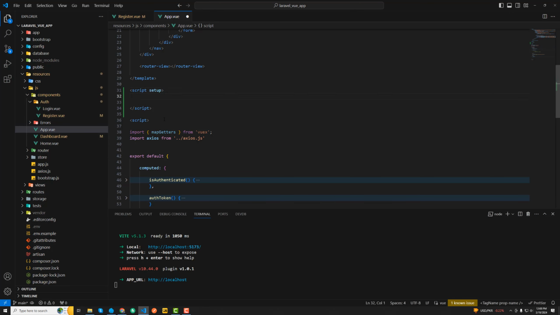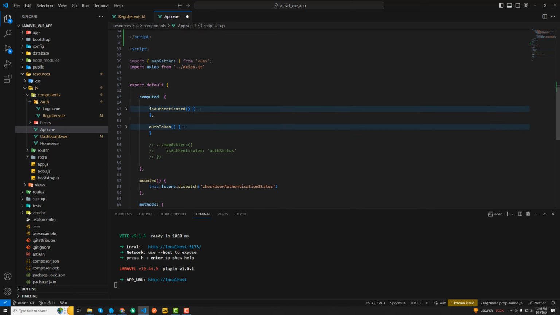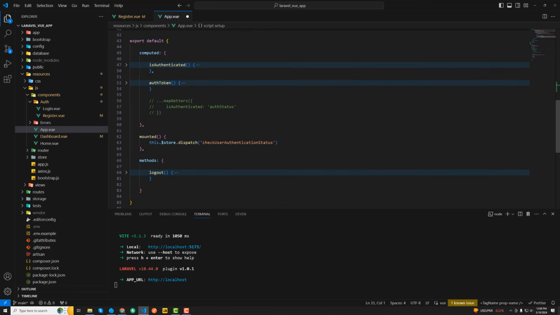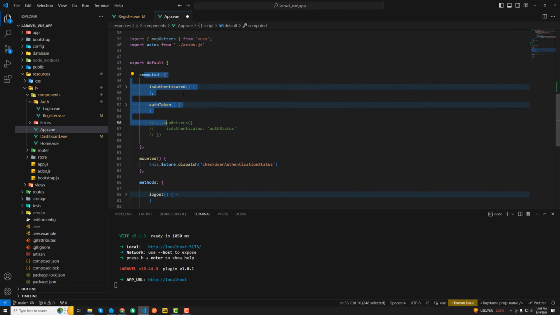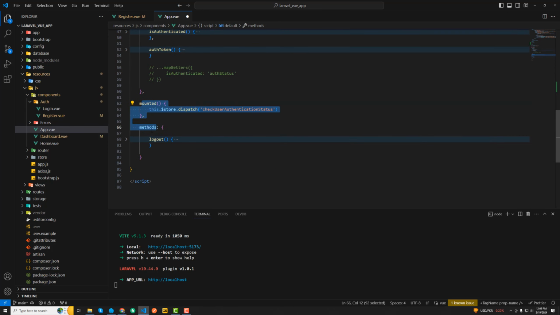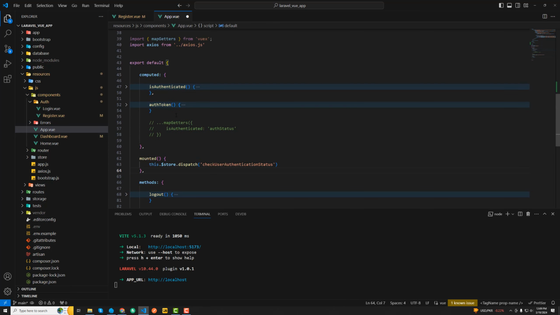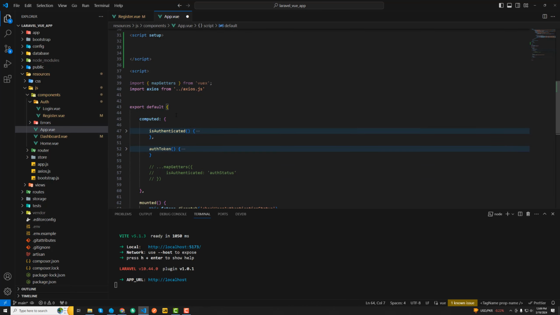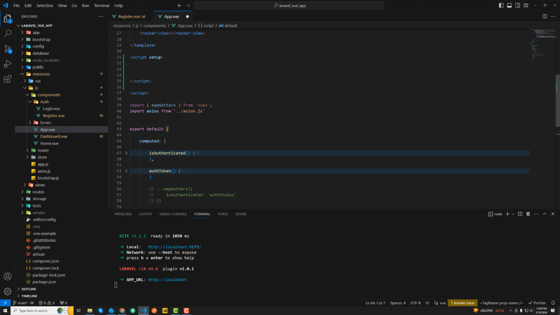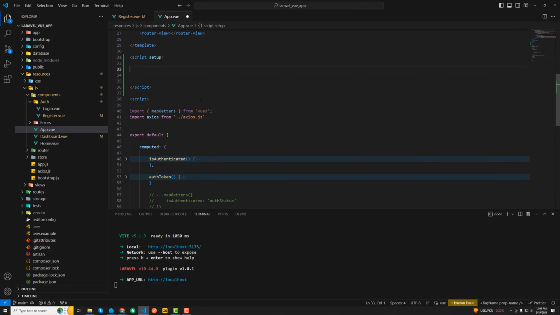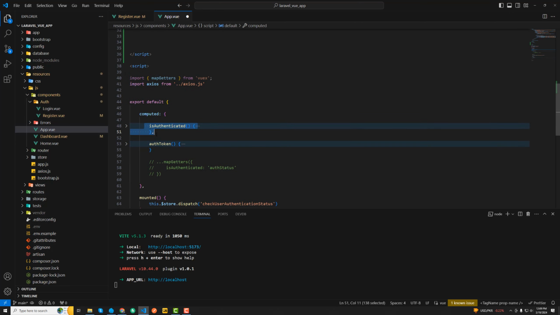Okay, use this setup, and I'm going to basically use the stuff. I think I don't have any data properties, so I'm going to use computed properties, mounted properties, and methods. Perfect. So here you can align wherever you want, right? Let's say you want to add the computed properties here at the top, you can. And then first I'm going to start using this computed property.